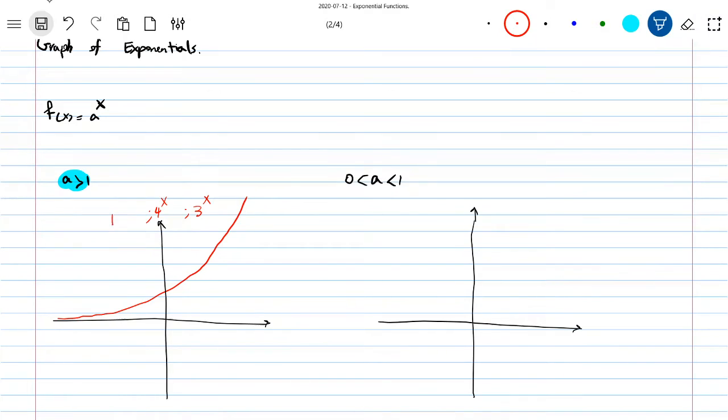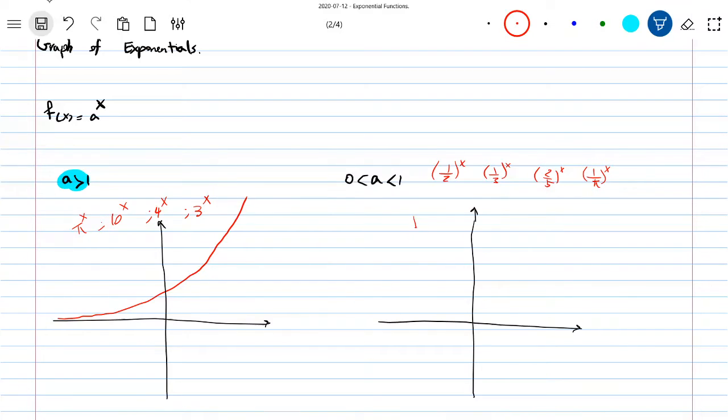It could be 10 to the x, doesn't really matter. It could be pi to the x. The base doesn't need to be always an integer. It could be any other number. What if the number is between 0 and 1, like 1/2, 1/3? If you have 1/2 to the x, 1/3 to the x, 2/5 to the x, 1/pi to the x, all these exponential functions have a similar shape.